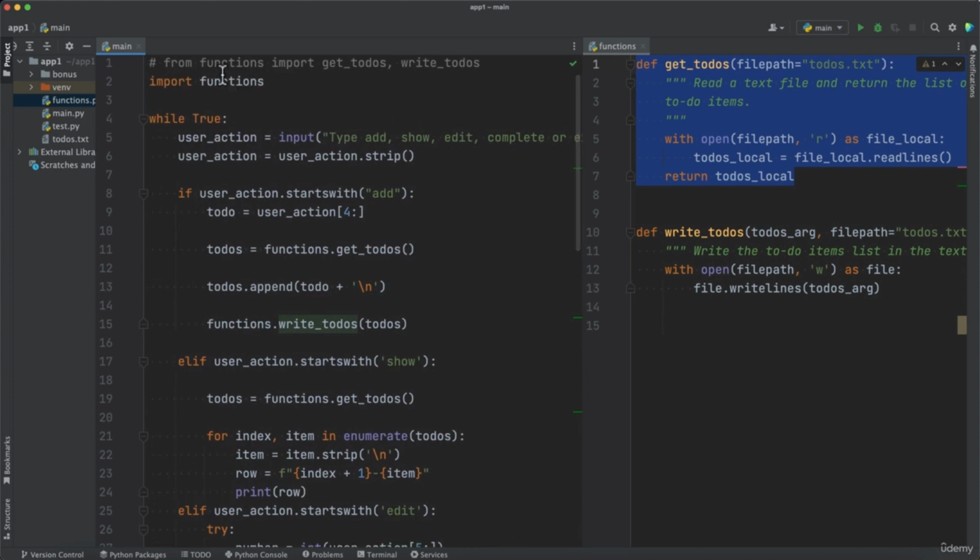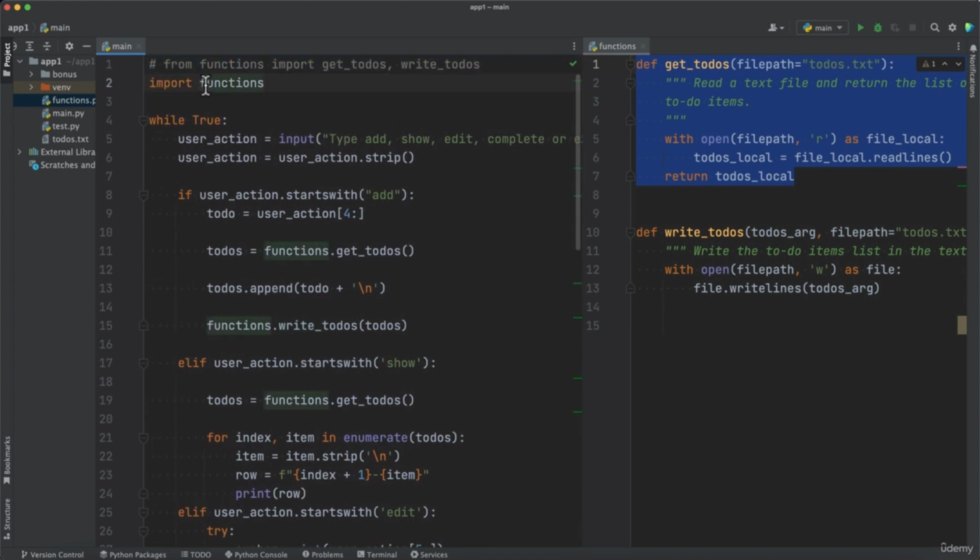The question is, which way should you use, this or that? And that's a hard question, and it's not always easy to answer. It depends how many functions you have in the module. In our case, we only have 2, but if we had more, then you'd have to write all the names of the functions there, divided by commas.